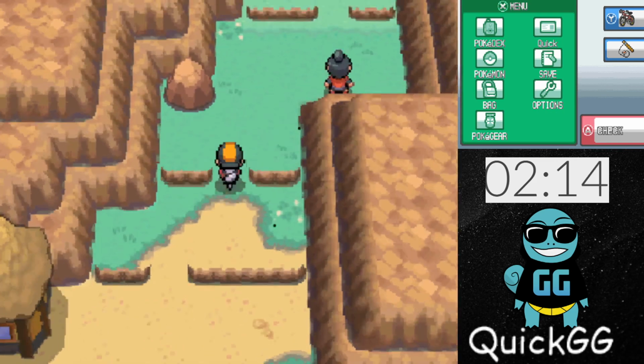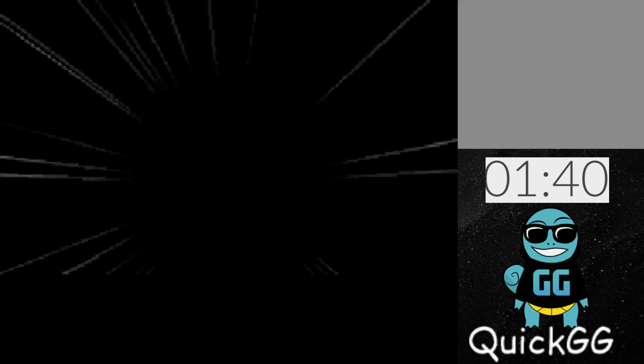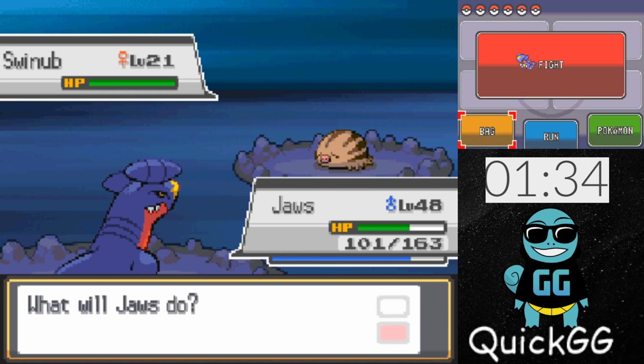So, guys, I'm having a late realization. I should be going to this ice path, I believe, actually. Yes, ice path. I need some ice typing on the team. That would be really nice. Oh, my. Please. Not a Golbat. Yes. Easy catch. Amazing evolution.